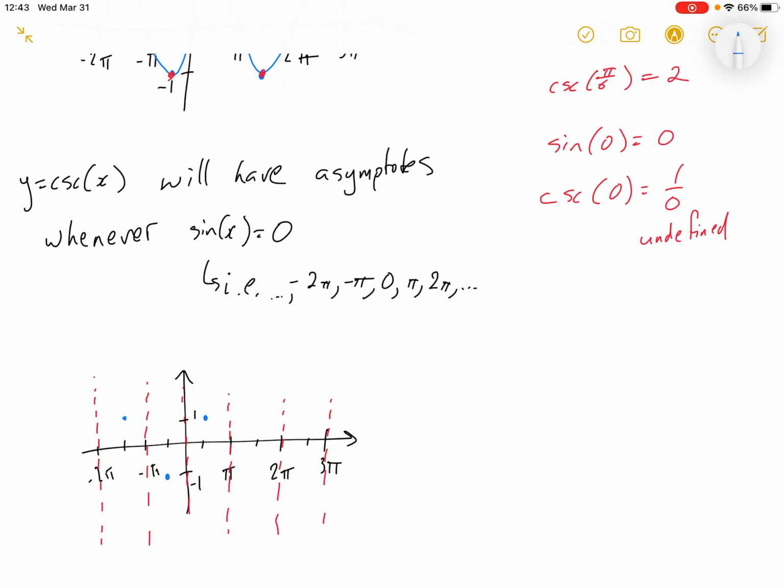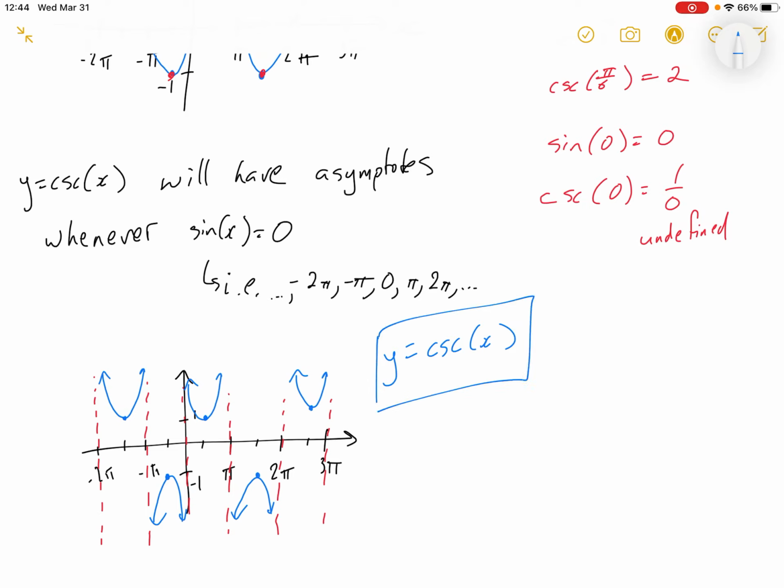So usually when I'm graphing cosecant, I first think about what the graph of sine would look like. And then it sort of turns into a bunch of little parabolas going up and down. These technically are not parabolas, but they have a very similar shape. They kind of look like U's. And so this is the graph in blue here of cosecant of x, the parent function for cosecant of x. Keep in mind the vertical lines, those asymptotes are not actually part of the graph. They're more just like guidelines for the graph.